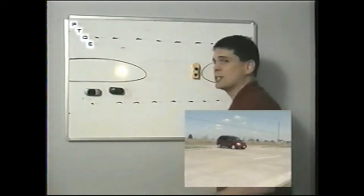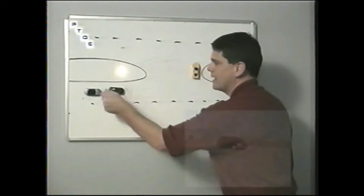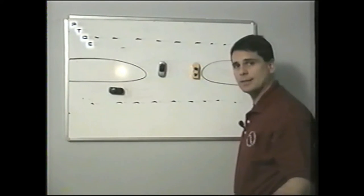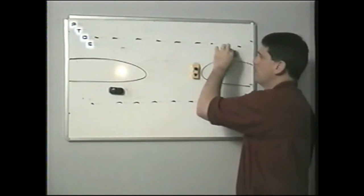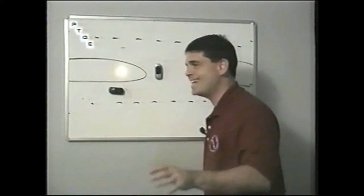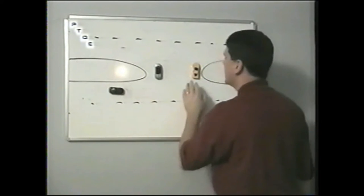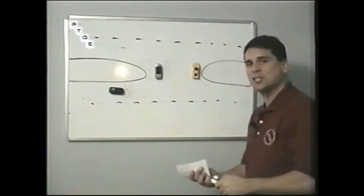Now, a lot of people ask, where does the next car ready to go in there wait? It waits right there. This car coming out of the parking lot might come here like that, and you'll just let that car go. Or this car will come here and come in here like this. What that does, it helps you see the traffic. This car can see that traffic good. This car can see this traffic good. Okay? Imagine this.